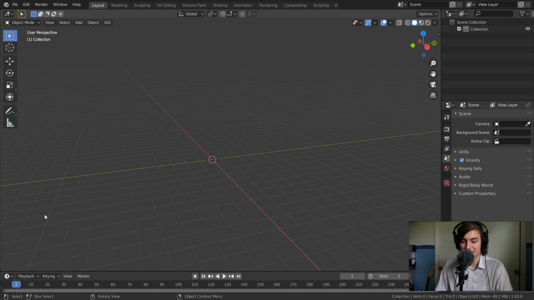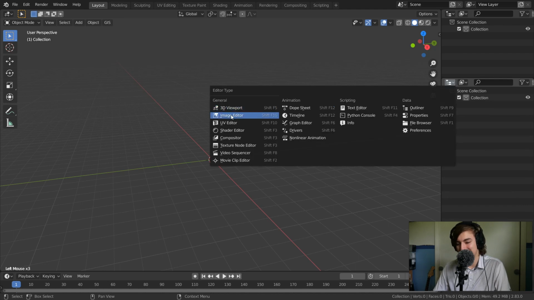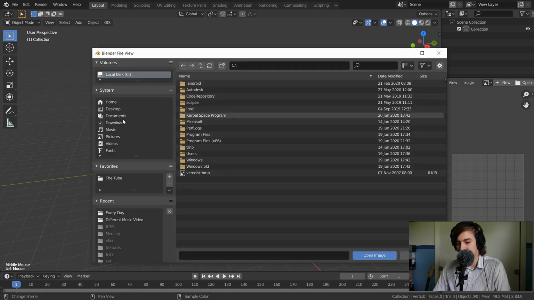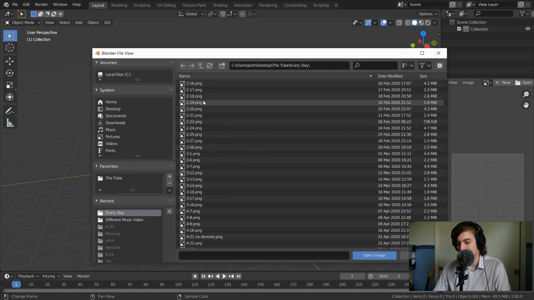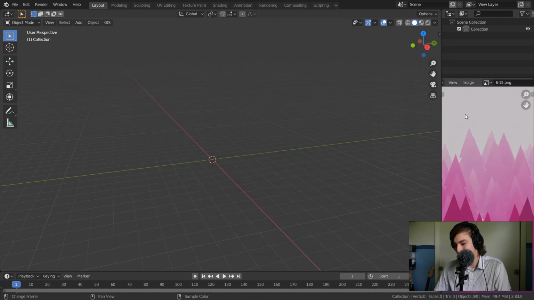You can see that everything I'm typing is being highlighted in this little corner down here, so you have an idea of what keyboard shortcuts I'm using. I am going to just quickly... Oh, nope, that is not what I wanted to do. What else is new? Anyway, I'm going to open up an image editor, and quickly open up that image that we were talking about earlier, just so we don't forget what it looks like. There we go.